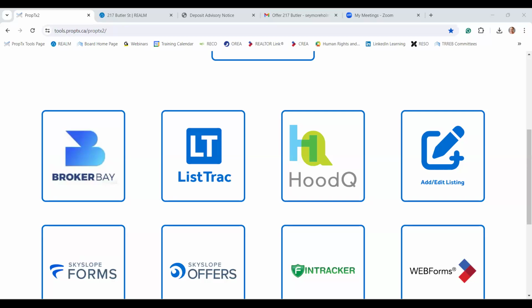So full firm, this would be something that would go to a broker of record, an office manager, an office administrator. And this person would have the ability to add new, edit existing, report transactions on listings for the entire brokerage. So even if you have multiple branches, this is someone who can manage listings at every level at every location.